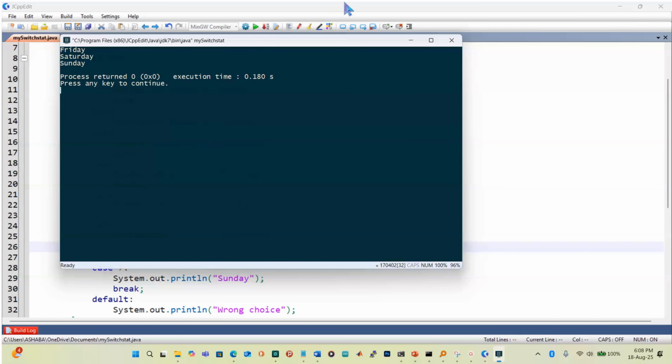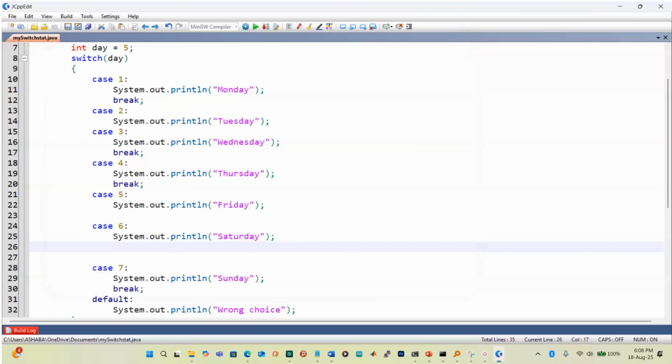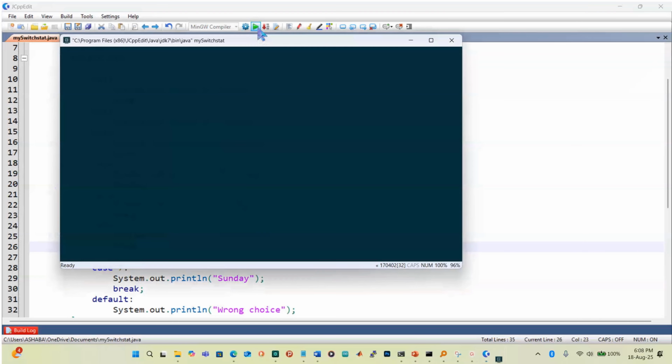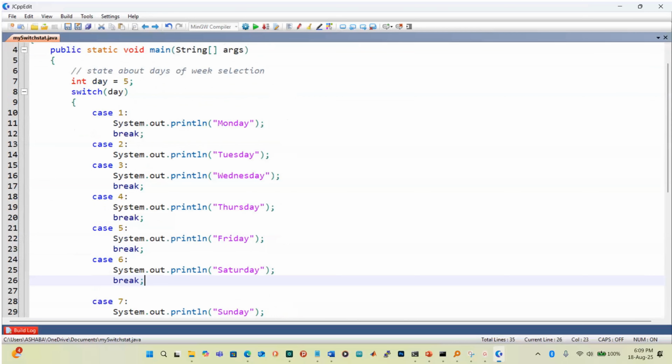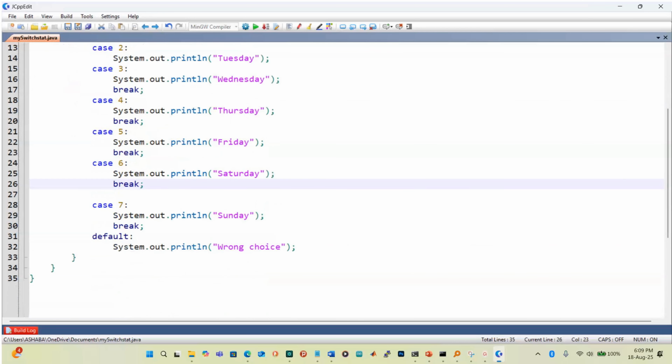This is interesting. So a break is very, very paramount. Let's add it. Yeah, so the moment we run, the compiler is going to compile the program and will give out only the desired result. So ladies and gentlemen, that's how we can use a switch statement in Java.